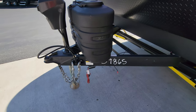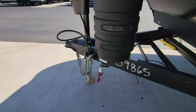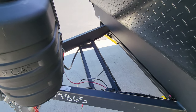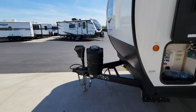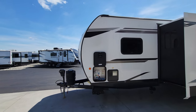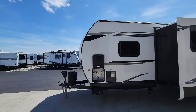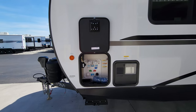Also has the little coil up breakaway cable instead of the straight one, so it's a little nicer setup there. There's room for one or two batteries to go back here, depending on the size of your battery. It comes with zero from the RV maker. If you do purchase from Couches RV Nation, it does come with at least one. It's kind of bubbled out a little bit there. Nice little slope to the front.